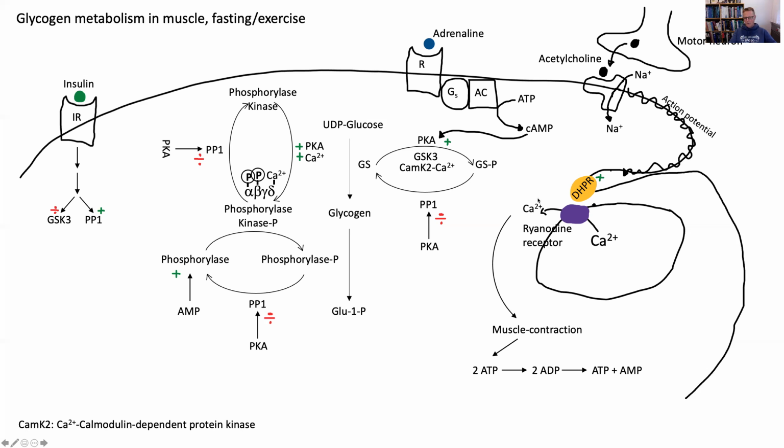And in this case, we actually have already increased the concentration of calcium in the cytosol, which not only will affect the activity of phosphorylase kinase, but also bind and activate the calmodulin-dependent protein kinase. And thereby we see further phosphorylation of glycogen synthase, which again will lead to a further inhibition of the enzyme. So again, all these different mechanisms will actually control that we're not synthesizing glycogen, but actually degrading glycogen.